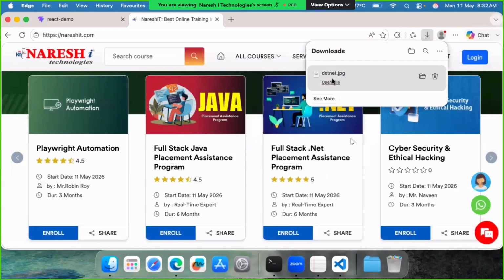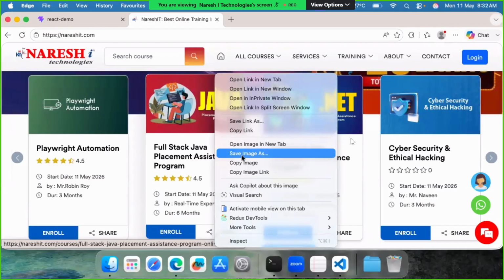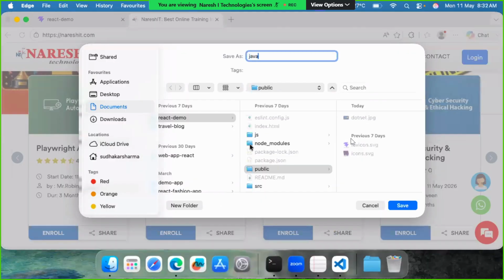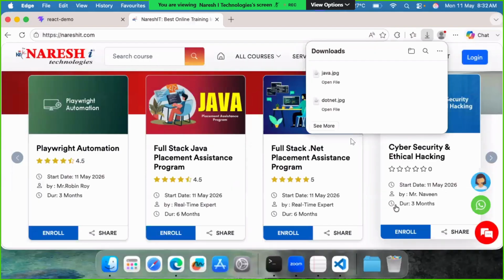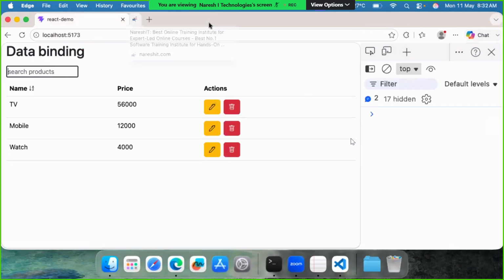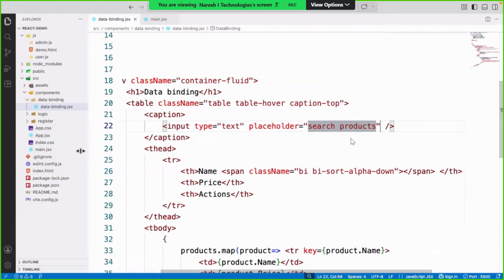It's a JPG. Okay. Now I have another one. Save image as, and this is Java, and I am saving Java. Okay, just let's make two options here. Now how to design? How can we create a card style? So let's put one option here.